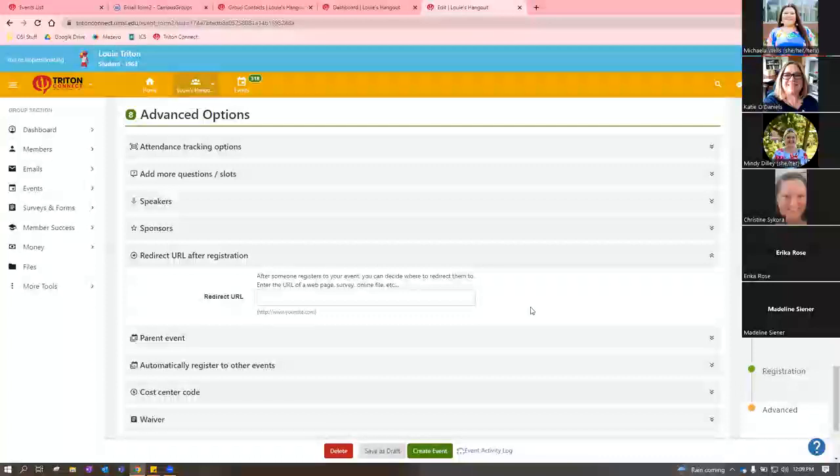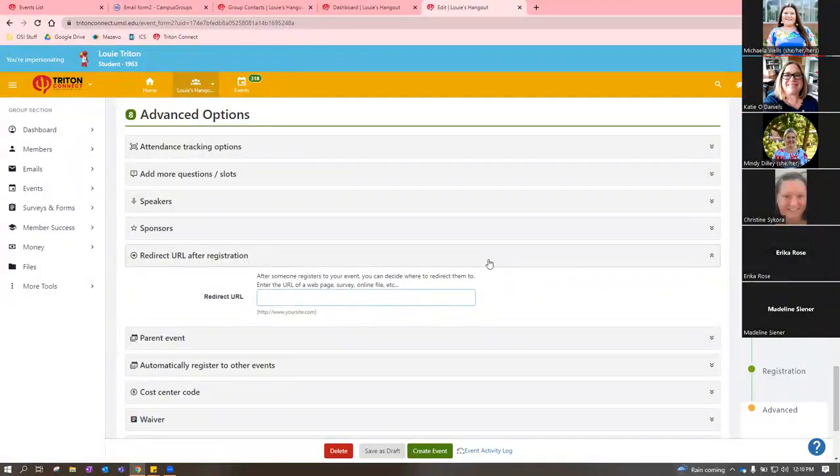We sell tickets through the Sodexo website, right? So a student could register to our event we have for Chili Feed on here, but even if they register, that doesn't mean they have a ticket. So we can set it up so that this redirect URL, as soon as they click register, sends them to the link that says you have to buy a ticket to attend this event. And then they can buy the ticket right there. That can be very helpful.